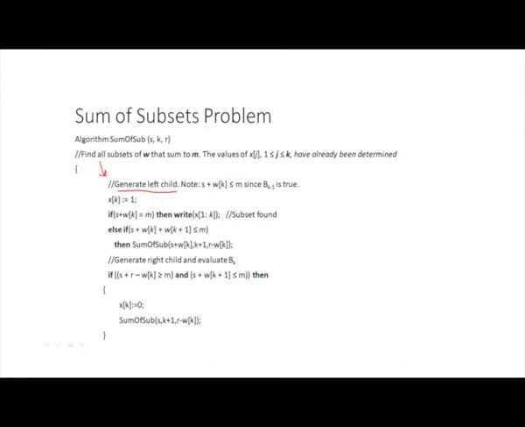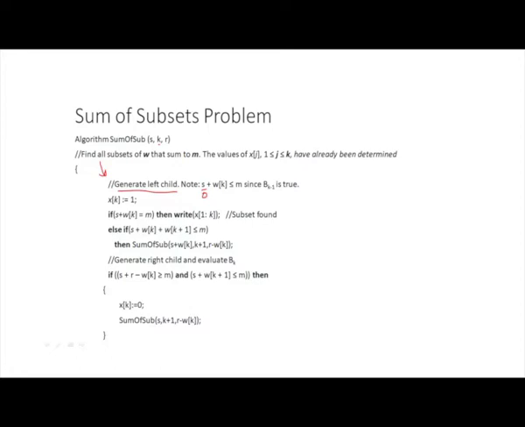As I earlier told you, generating the left child here means that we are considering the kth weight. Okay, the k here is 1. So initially we are considering the kth weight. Why is that so? Because I already told you S would be initially 0. Okay, W of k is equal to 1. So W of 1 is less than or equal to m. This is the basic condition that I told you earlier.